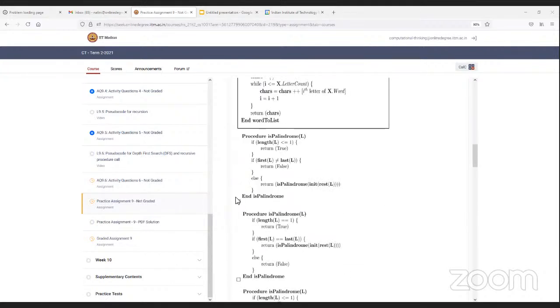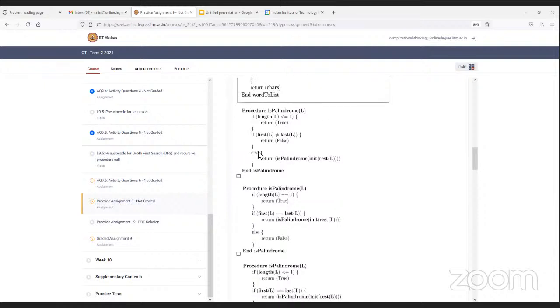The first option is the right option, but we can't conclude until we see the other things, no? More than one option can be right. It is more than one option, but by seeing this code, after executing this, you can definitely tell we are getting the correct answer. If the word is a palindrome, we are getting true. If the word is not a palindrome, we are getting false. So it's a correct procedure. Why do we need to check other procedures also for this? As it is a multiple select question, you need to check other options as well. Yes, that's the reason.